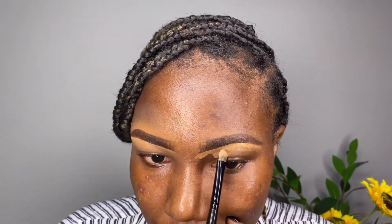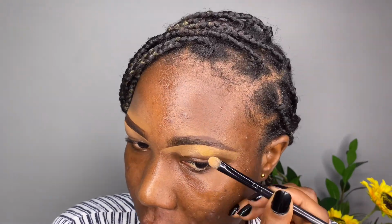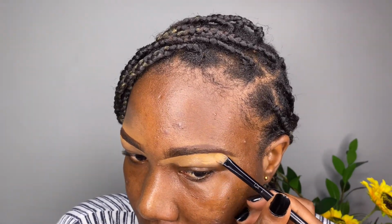Just take your time. If you're a beginner, no need to rush at all. Make sure you get the definition right, guys. The eyebrow is the center of attraction of your makeup. If your eyebrow is crooked or scanty or not right, I bet you the whole makeup is going to look disorganized or funny, or you won't get what you want. You have very flawless skin, but your eyebrows are not on point. That is not what we want this Christmas. We want our eyebrow game to be on.